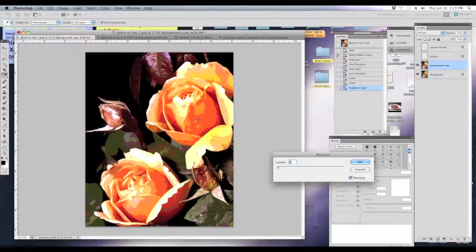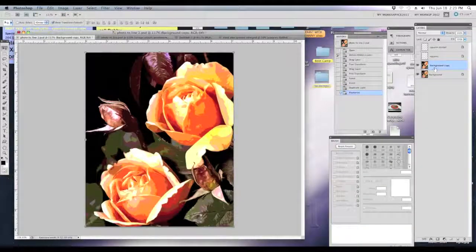You can lay down these colors on your canvas first, and then you can come back in and look at the original and blend this as you need to do it. But at least it gives you a good basic lay down of what colors to put down to blend in. So I would hit OK with that, and now I have a posterization.